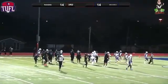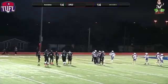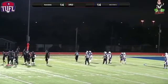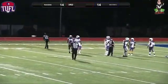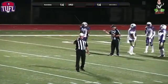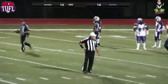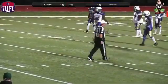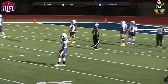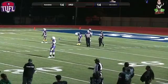I do have to say that flags in these leagues, semi-pro level, 8-man, 9-man, 11-man, they definitely take a damper on the game, slow it down. But it comes from the level of skill combined between both teams. You have guys that never played in high school, guys that played high school, guys that were on the team in high school, guys that played college, and occasionally you get a couple that have had their NFL shot. When you have a collection of them not on the same page, though, it's going to consist of at least penalties. I would say there are 22 positions on the field. On an average game, you'll probably have around 20 to 22 flags. One per player, and that's just how it's going to work. Until we can clean it up.